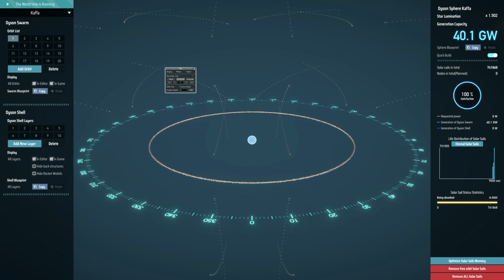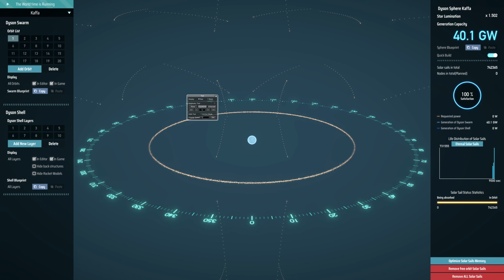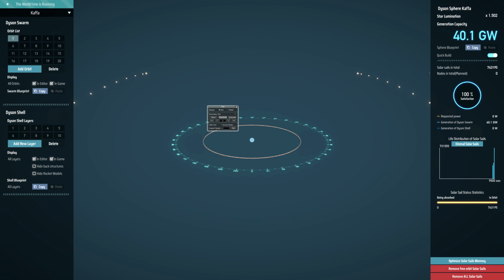But that's everything I pretty much wanted to cover in this guide, or just demo basically, of SphereEditorTools. You can get it on thunderstore.io, and it's made by Starfish. I think it's like a must-have mod if you're designing spheres or building a sphere. Basically, it comes in handy quite a lot, and it'll save you a lot of time when you're building the sphere. So I hope this is helpful to some of you out there that are kind of struggling to make the sphere designs or things like that. Definitely this tool will help you out a ton.